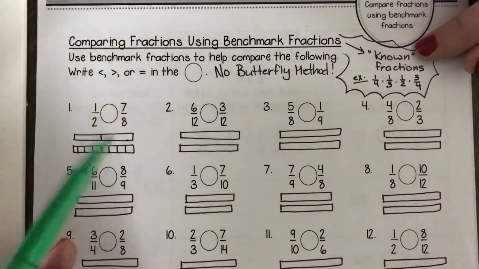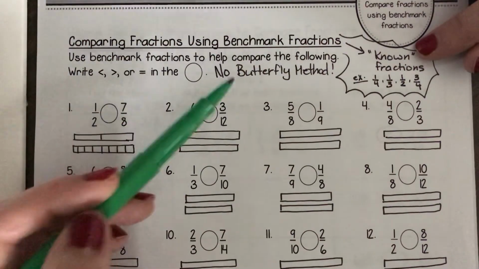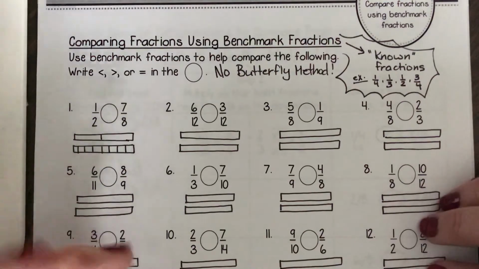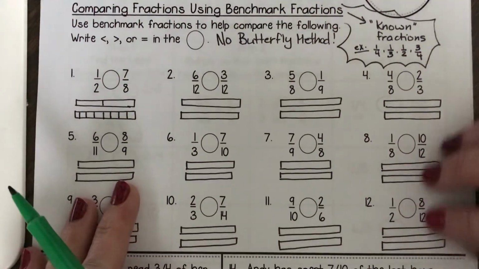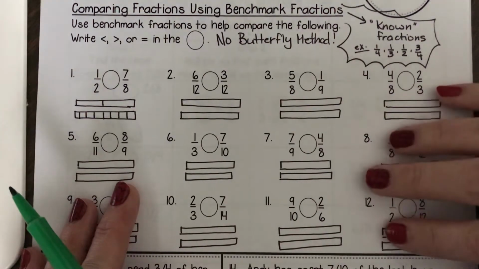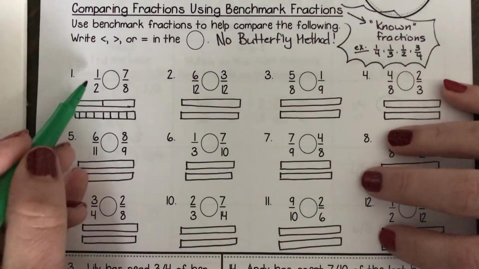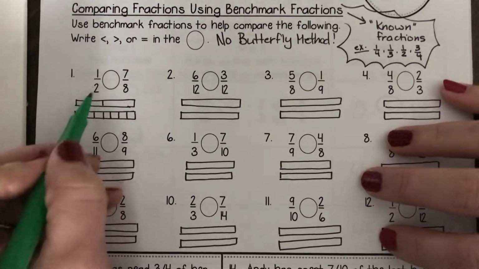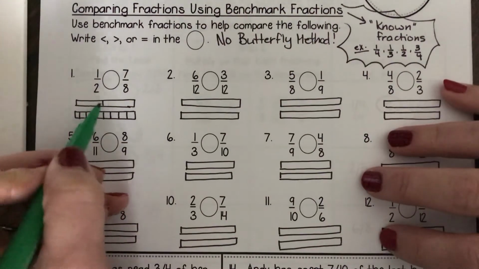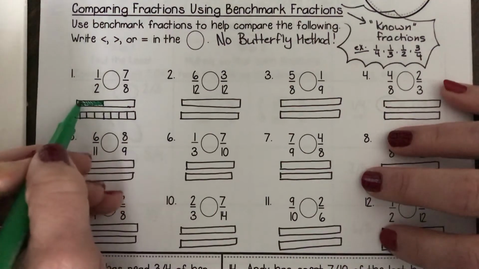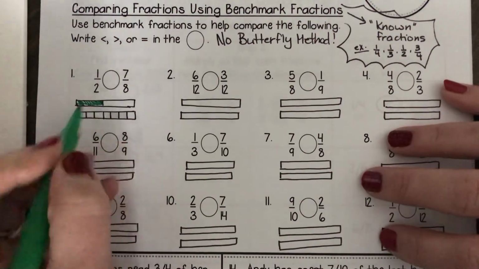You can see with this homework, we are doing greater than, less than, or equal to. And for this page, I should not see any butterfly method. I did go ahead and draw our tape diagrams at the bottom underneath each fraction set, so that students can just fill them in. For example, here's our first one, 1/2 and 7/8. I divided this one up. The students should know 1/2 is this first bar because we have 2 sections, and we're just going to color in 1. And then 7/8 should be 8 sections.